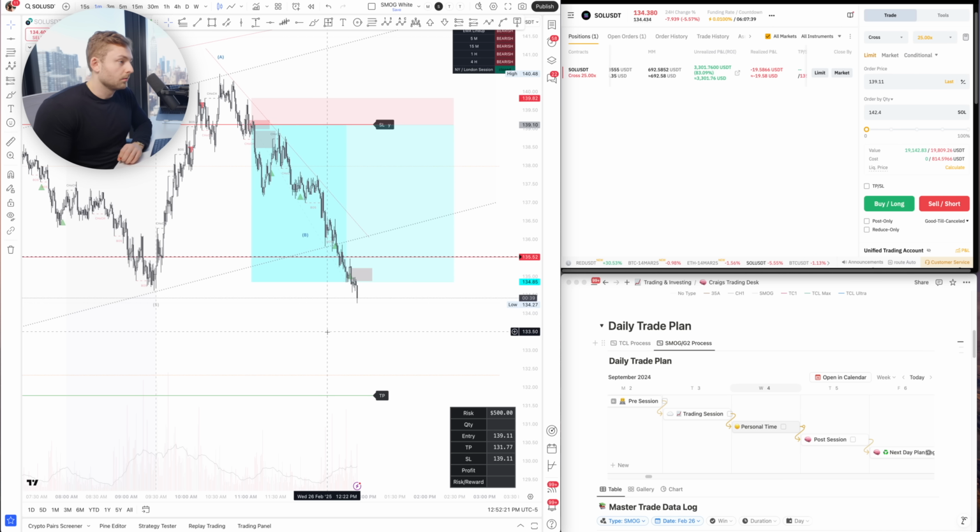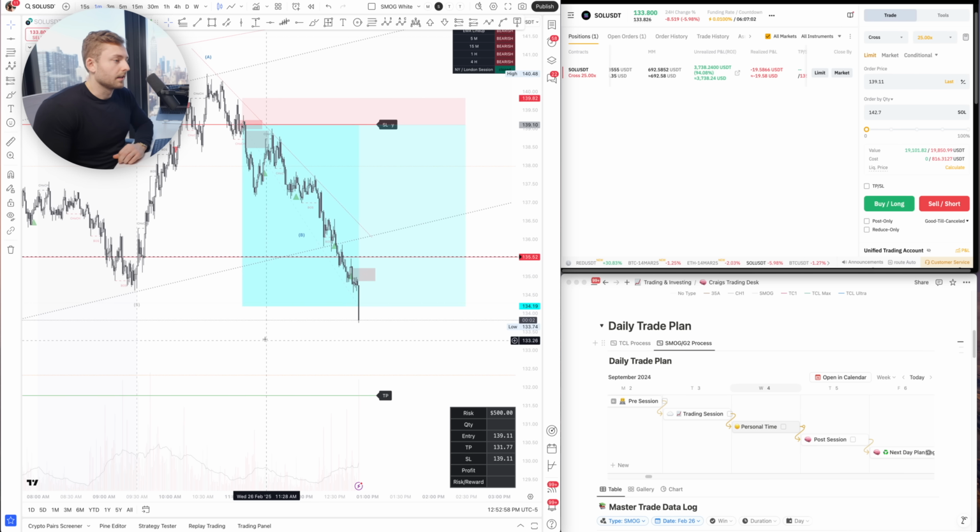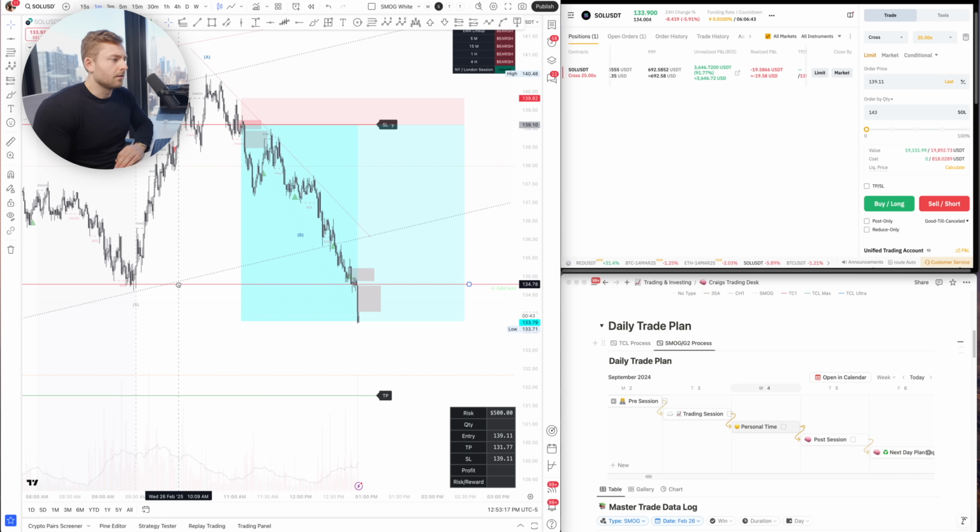I'm locking in this move. Oh, it's starting to break that low. Can we have a big expansive candle? Oh, and we did end up getting that big candle. Stop loss is moving down even more now.